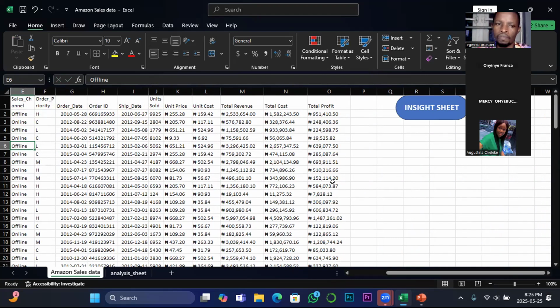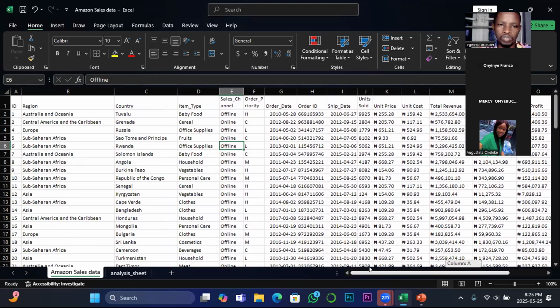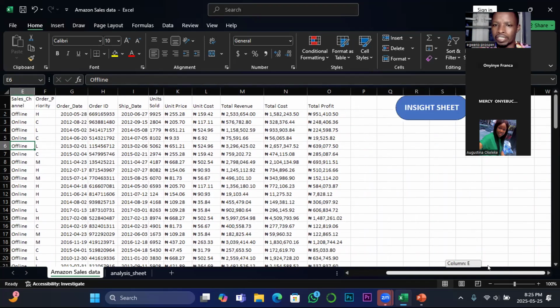It might be that they want to know which country actually generated the minimum profits. So what we need to do is find out which of these numbers is the minimum, and then to get the country, we will just trace it to the country column and find that out.